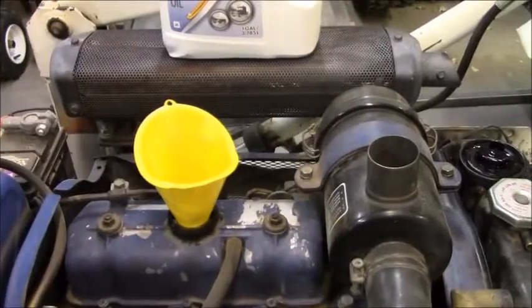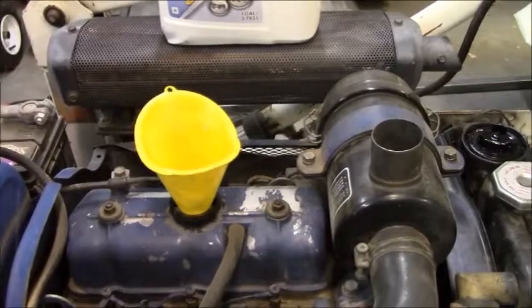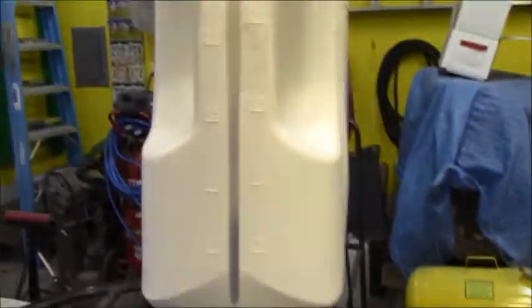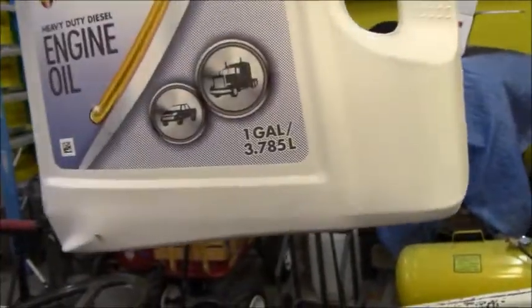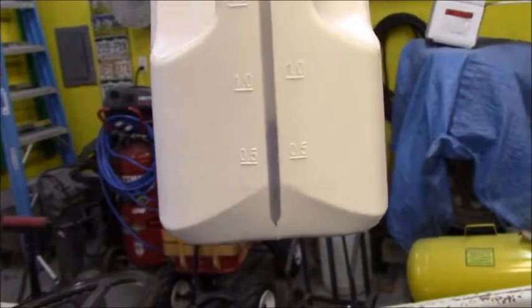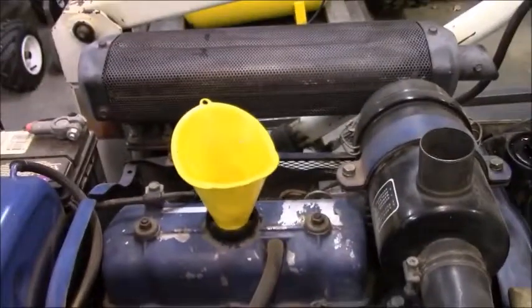The oil change is done. The owner's manual said to use about 3 liters, and I've used, let's see, this thing contains 3.78, so apparently I must have about, well, 0.78 of a liter left. It's right there on the dipstick, it's right on the line.